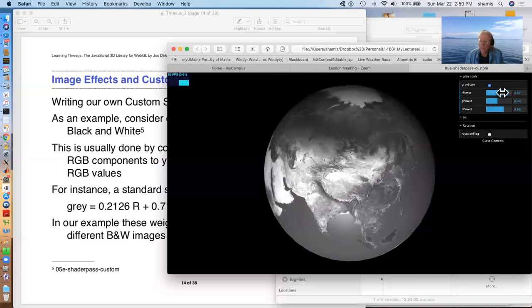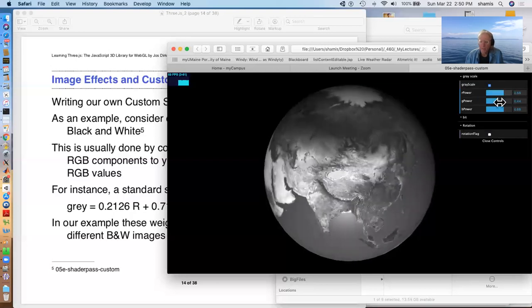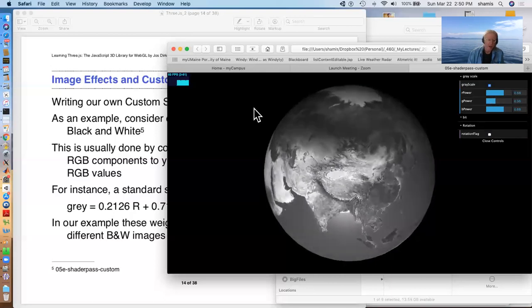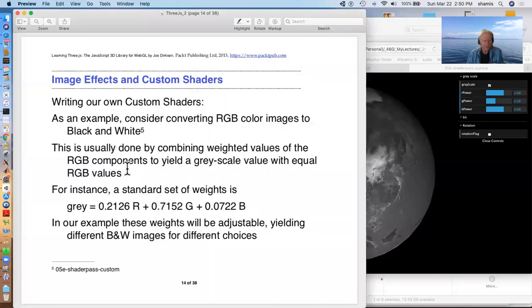So we're getting different black and white images depending how I balance the combination of the grayscale from the red, green, and blue channels of my shader. A standard set of weights would be that the gray is 0.2126 times the red channel, 0.7152 times the green channel, and 0.0722 times the blue channel. These three weights should add up to 1.